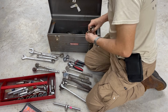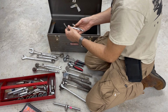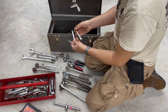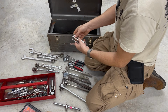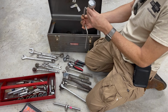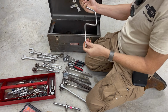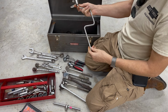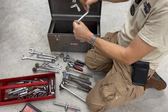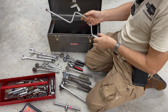And we got a few more wrenches here. A Craftsman 5/8. And Craftsman 5/16, 11/32s, and 5/16 again. That's all the wrenches. I got a speed wrench. It's Craftsman. Wow. That's old Craftsman. That's quite old. Interesting, there's no handle on it, so I would guess that was not an expensive one.